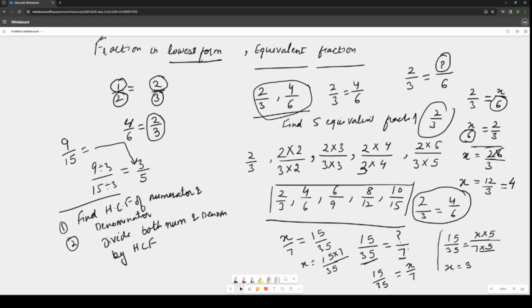अब 7 और 35, right, 7 ones are 7, 7 fives are 35, क्योंकि there is something common, that is a common factor. 35 7 की टेबल में आता है. Now it is equal to 15 by 5 and this is equal to 3 because 5 ones are 5, 5 threes are 15. तो x is equal to 3. So आपके पास दो तरीके हैं सॉल्व करने के. Whichever way you are comfortable, आप वो तरीका यूज कर सकते हैं and then your answer will be the right one. Thank you so much.